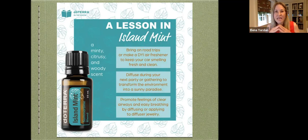They are really wonderful. It can be one that runs on batteries, or it can be something that is more static, i.e. that you are using some sort of a dry surface, whether it's a lava rock or some sort of felt or other material, that you're just dripping the essential oils on there and then setting that thing out. You can set it on a nightstand or a dresser or in the back of the toilet, wherever you really need a little bit of refreshing in your hotel room. So let me know if you use a travel diffuser.